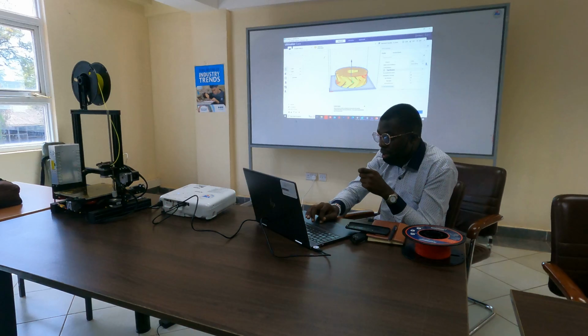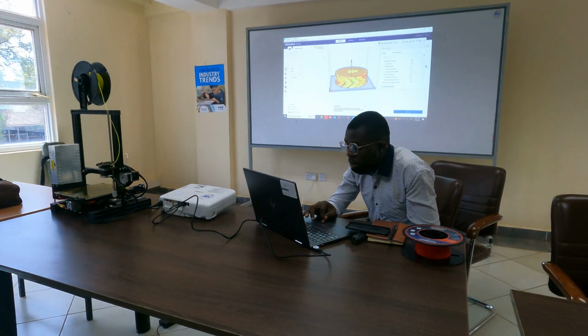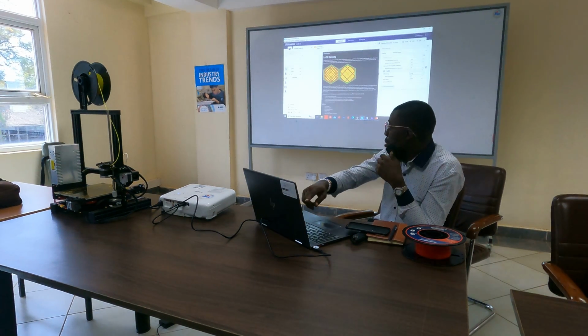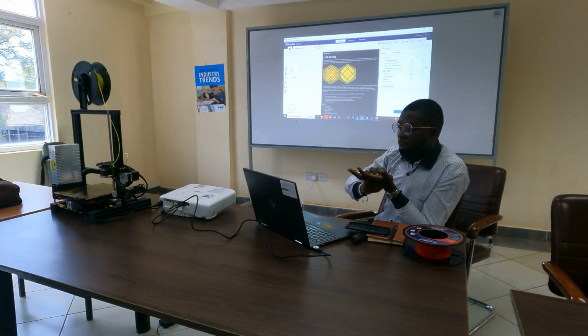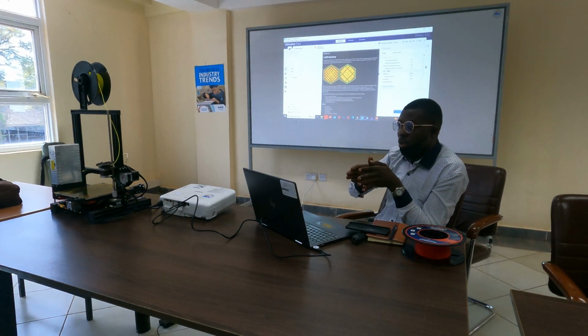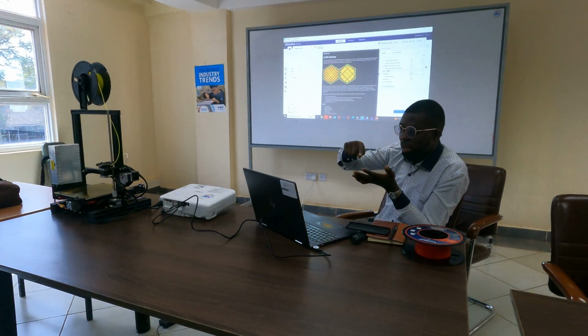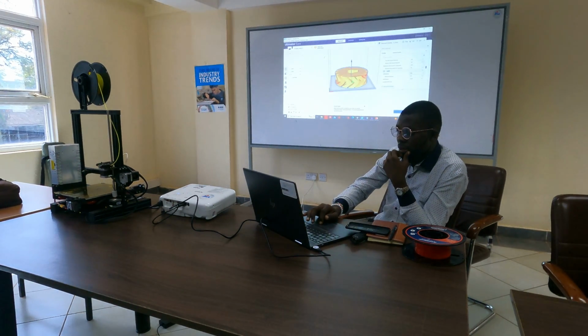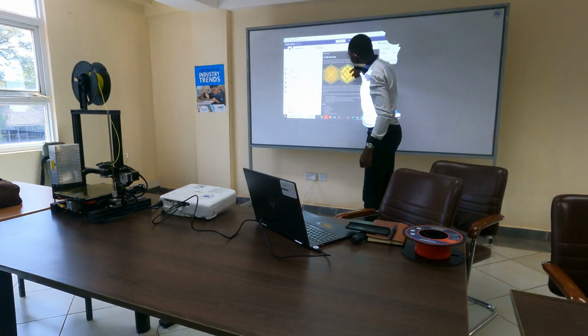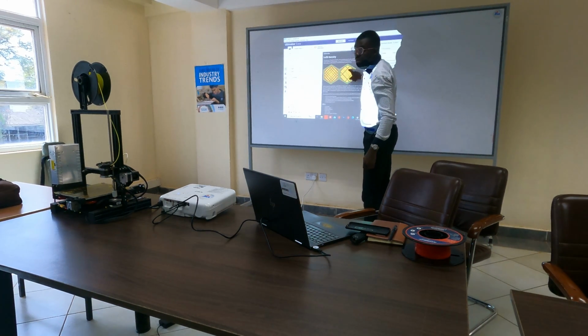You also have the infill percentage here. The infill percentage, as you can see on this model, is the percentage of the pattern that is going to be inside the wall that is going to be printed. Depending on the percentage of infill, you are going to have a specific pattern. From here you can see the pattern from this first picture is different from this one. This has a higher infill compared to the other one.